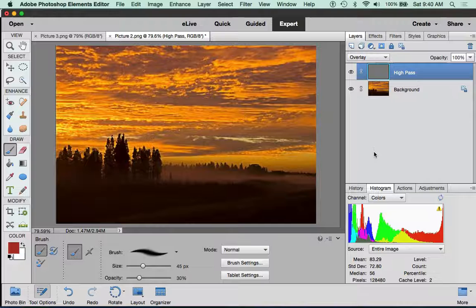And then, of course, I want to say, what did I do? Come to the beginning and turn it off and turn it on. All right. There are 2 things we can do to the high pass layer. One of them will accentuate the effect, and the other one would be good where your contrast in your mid-range isn't very good. You didn't have much to work with, and you want to enhance it. Or in this case, the color can get in the way of this filter.